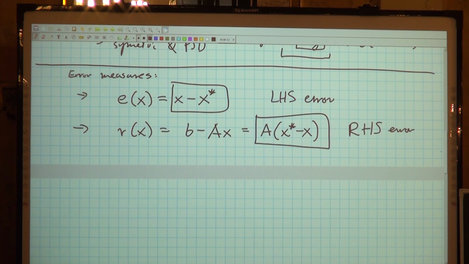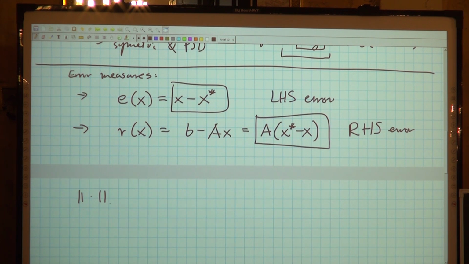Now, these error measures are actually vectors, right? So in the end, I would like to have one number that tells me how far I am, how big my error is. So essentially, I just need some norm to measure my error in. Of course, the natural norm to use here would be the Euclidean norm. I just look at the L2 norm of my error, and clearly if it's 0, I'm done, and as I'm reducing it, I'm making progress.